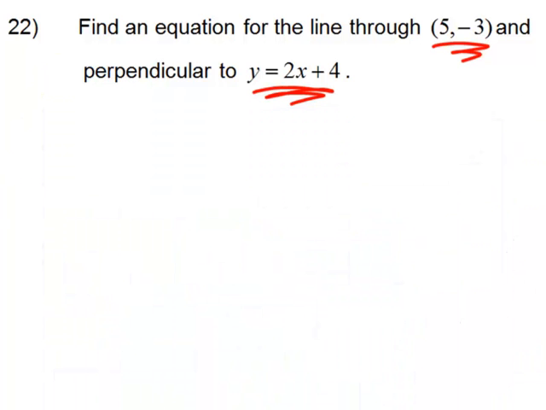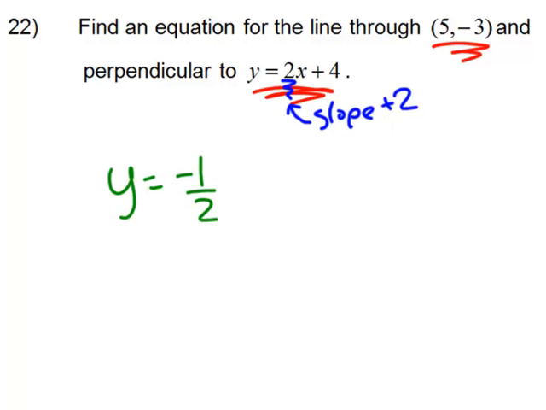Okay, so I know that if I see a slope here of 2, and I'm looking for a line that is perpendicular to that, I should emphasize positive 2, then I know that I'm looking for a line that has a slope of negative 1/2. Again, opposite reciprocals. Let's stick with our mx plus b, our slope-intercept form. Again, I emphasize that the given line had a slope of positive 2. The one we're looking for has its opposite reciprocal, negative 1/2, for a slope.